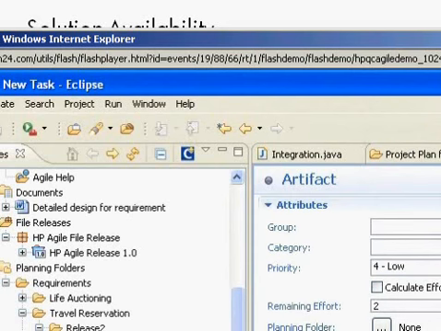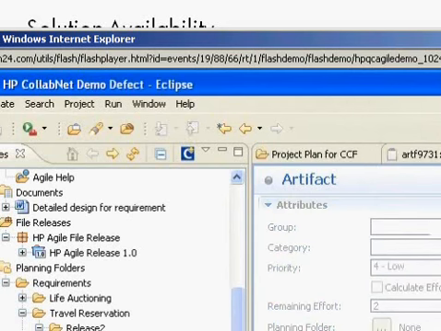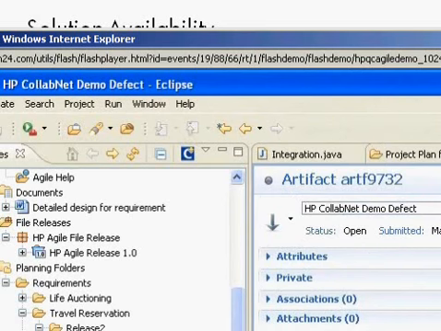After she clicks on submit, this defect will be created within TeamForge, and from there it will be picked up by the integration and will be created as a defect in HP Quality Center's defect module as well.